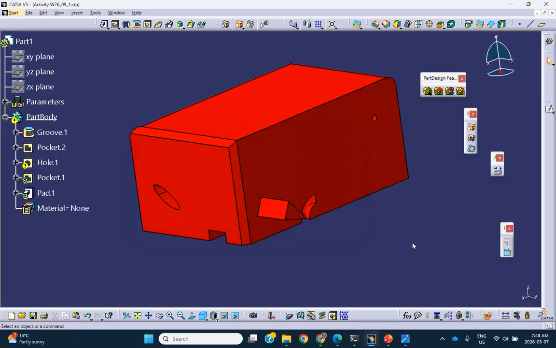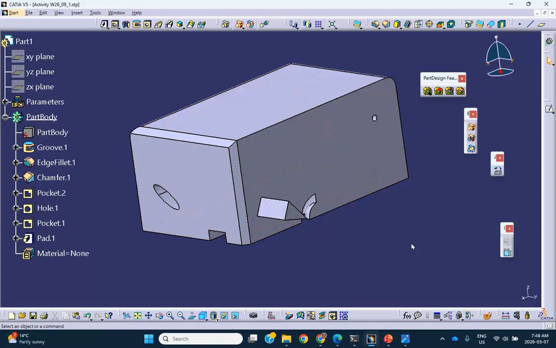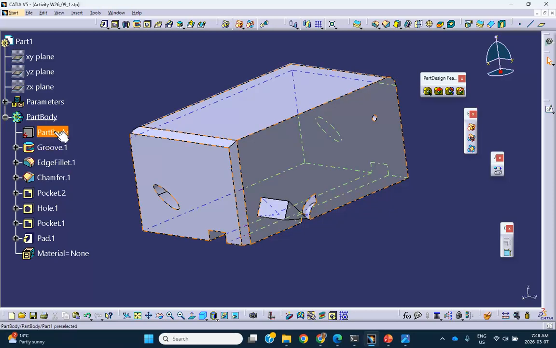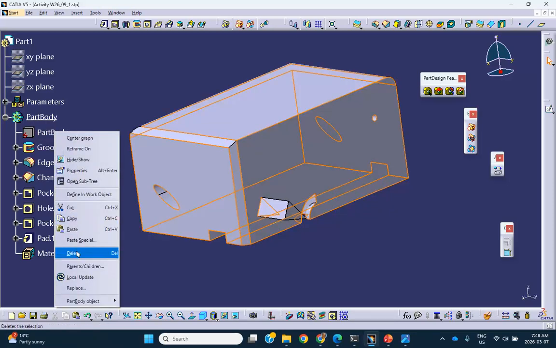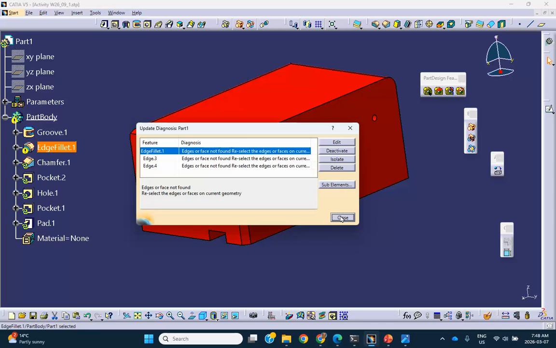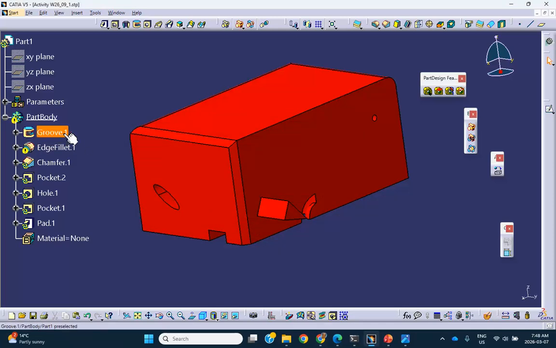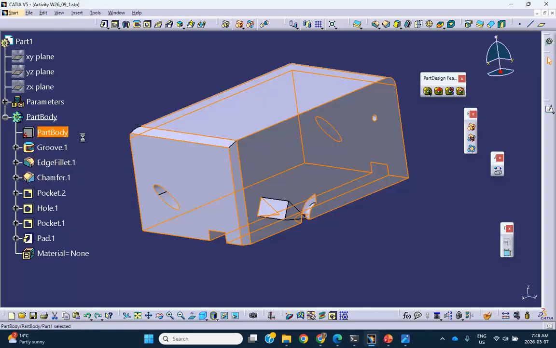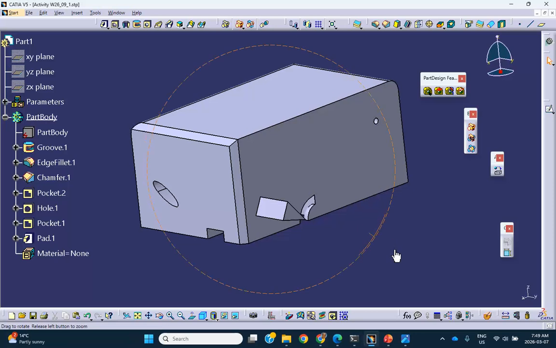Control Z. Even if I say don't delete all the children, same thing is going to happen. So Control Z. These are affected. This edge fillet is affected because of deleting that guy. So just leave it the way it is, unless there's a reason.